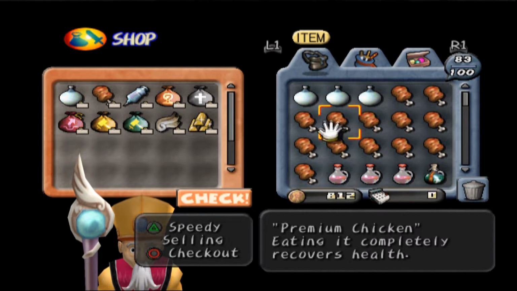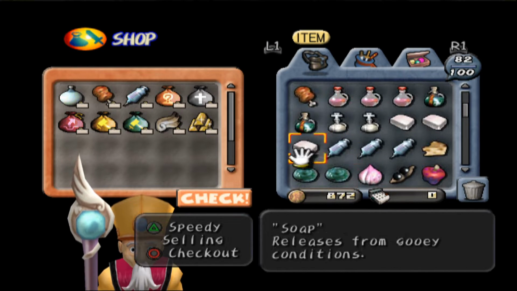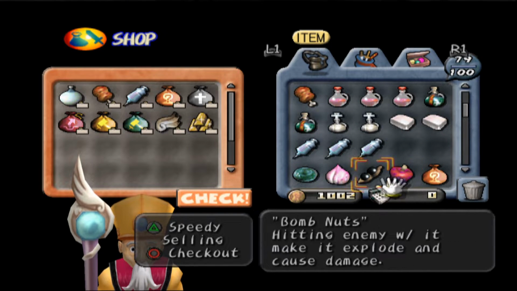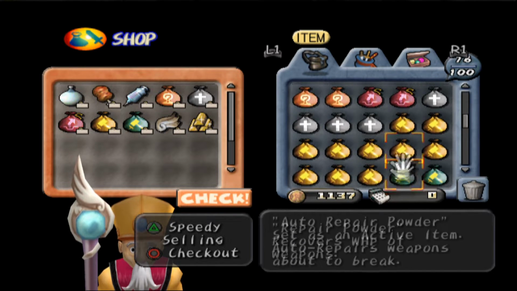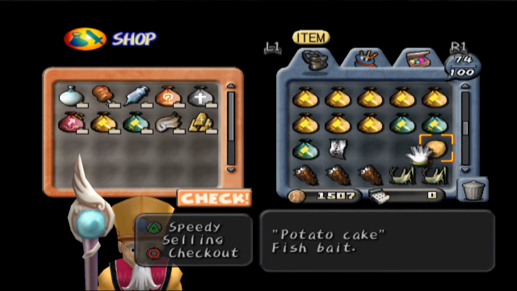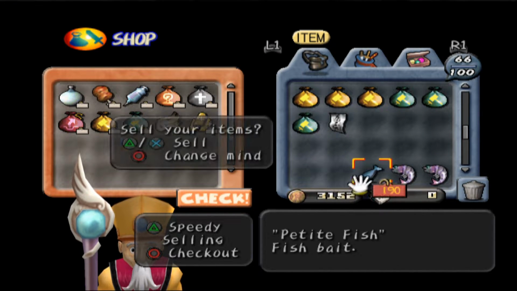Particularly, we can sell a couple of those. We're keeping hold of the stamina drinks, that's for sure. We'll sell some of the holy waters. My healings we'll keep hold of. We'll sell the cheese. Anything else I don't require? I'm gonna sell the anti-curse amulet because I don't care about that. So, give me my money.